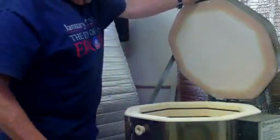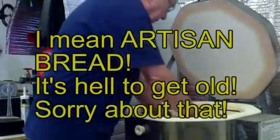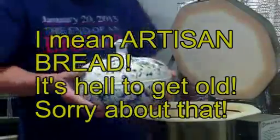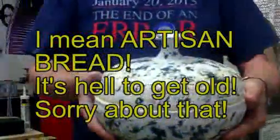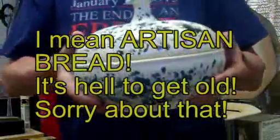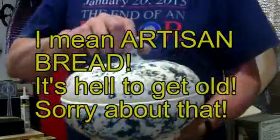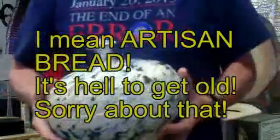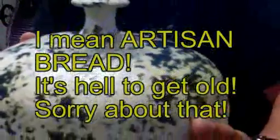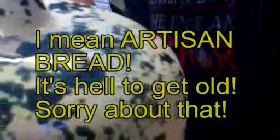The first thing I did, I like to bake bread, and I've gotten into artisan bread. And you need something like this in order to bake artisan bread. This was actually, honestly, one of my biggest projects, not only size-wise, but to get the top to fit. And it looks like it came out pretty good. I put a white glaze on it and then spattered it with a blue glaze, which you can hopefully see in there.